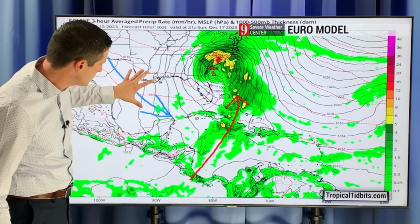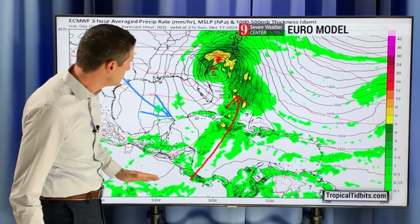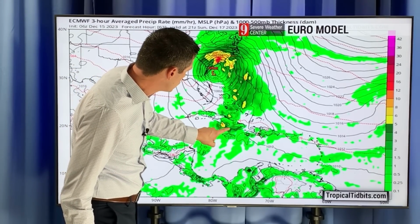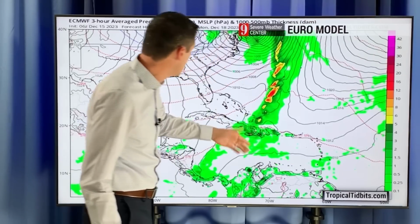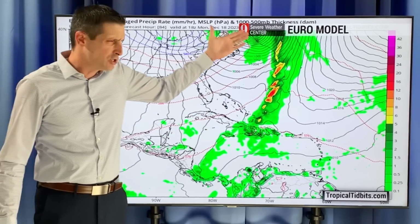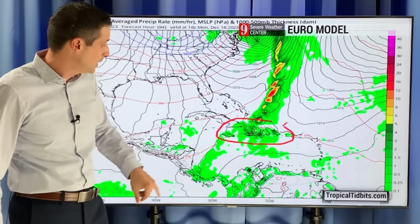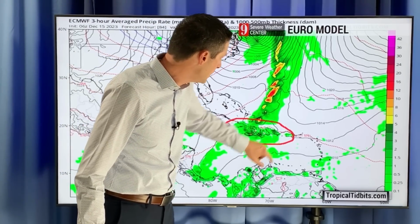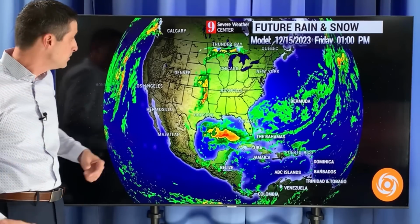And that is going to bring us some cooler weather in spots across the Gulf and then down through parts of the Caribbean. But this tail end of it, look at this as we work our way into Sunday, back toward parts of Cuba and then over toward Haiti, the Dominican Republic, even Puerto Rico. As we get into Monday, just a huge system. So the tail end of it will increase the chance of even some scattered showers and storms right through here across Hispaniola, a few more in Jamaica on Monday, and even a few more showers and storms in Puerto Rico. So lots to cover, a very broad, big system that we're tracking.